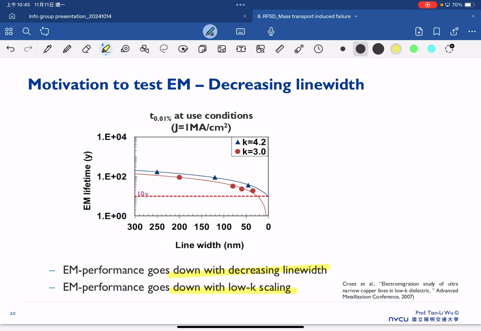K material here. So usually why do we have to use a low K? Because we want to avoid the RC delay. So you probably know that in the interconnection line, we always have to consider the RC delay. RC delay is mainly resistance times capacitance, and capacitance is related to our dielectric constant. So it will always be good if we have a material that has a low capacitance. But that also creates another reliability issue, because our electron migration is getting poor if we have a low K material.